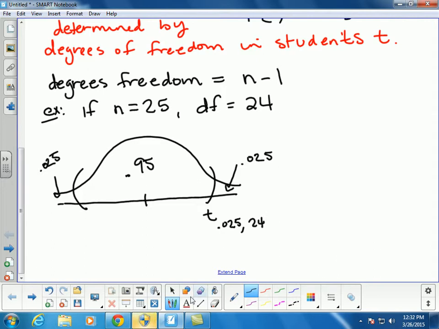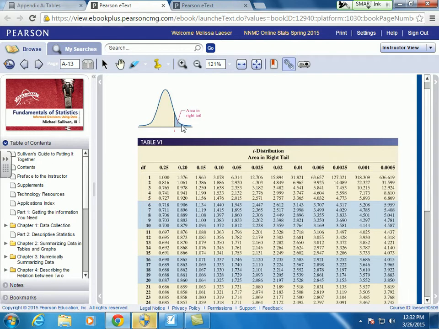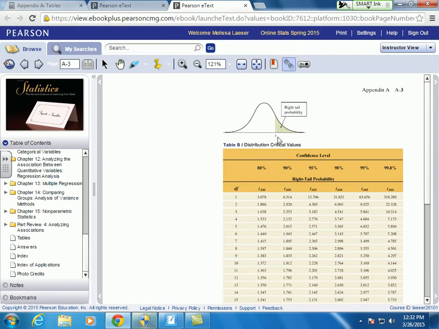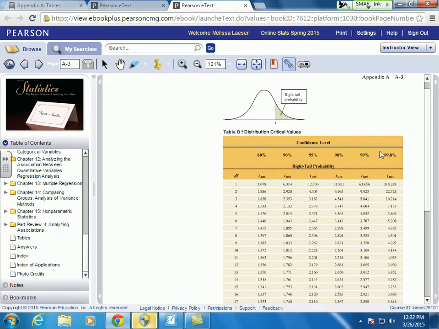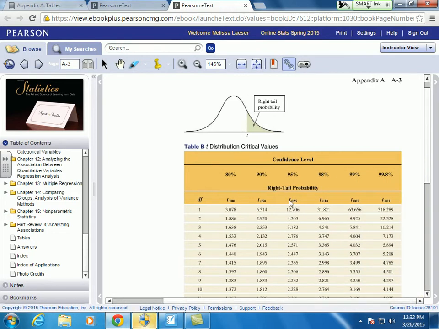And the way we do that is we go to our t-tables. So sometimes t-tables look like this. You can see that here's the area in the distribution. Sometimes it looks like this, where it gives you the confidence level and it tells you the right tail probability, so that you can see, let me zoom in a little bit, how much is in the tail. So from this example, we're looking at a 0.025 and a 0.025. So this is 0.95, though you're just looking at the tail probability, which is a little different than how the z-tables work.